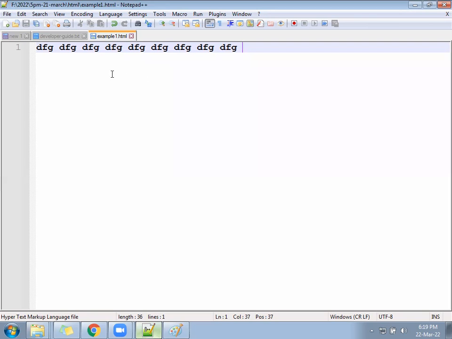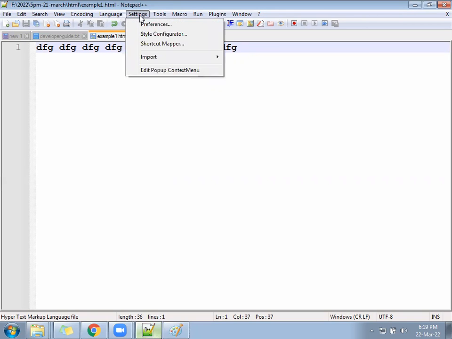Go to your Notepad++ and there is a menu called settings. Click on settings. In settings, there is an option called preferences. Click on that.